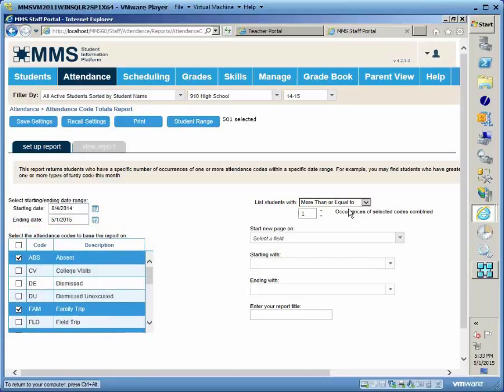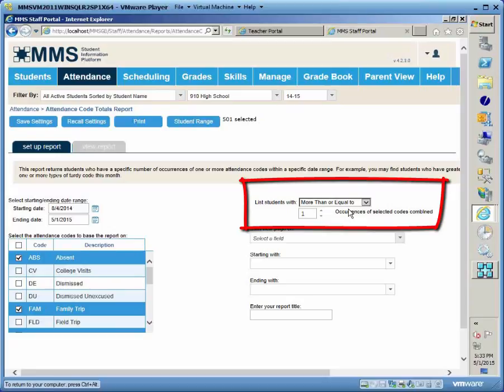The next thing I have is three options to list students with, and I can set the number of occurrences for the selected codes combined. My options are more than or equal to 1, which is what I have set there. I can do less than or equal to 1, or I can list students with exactly one occurrence of the selected codes combined.